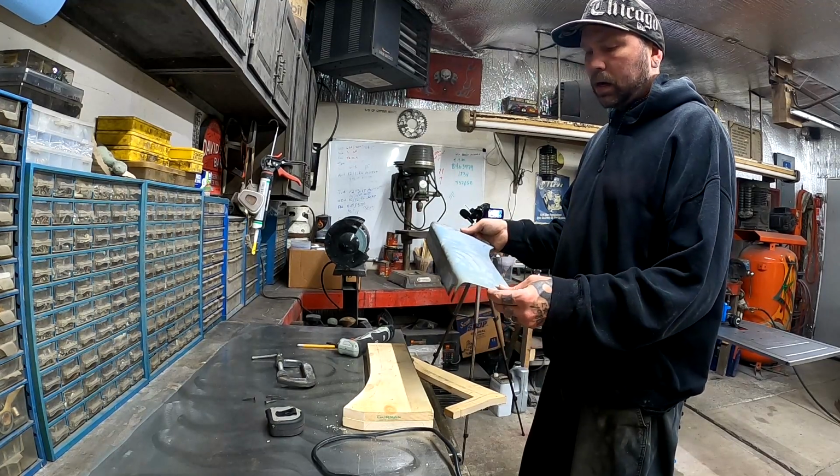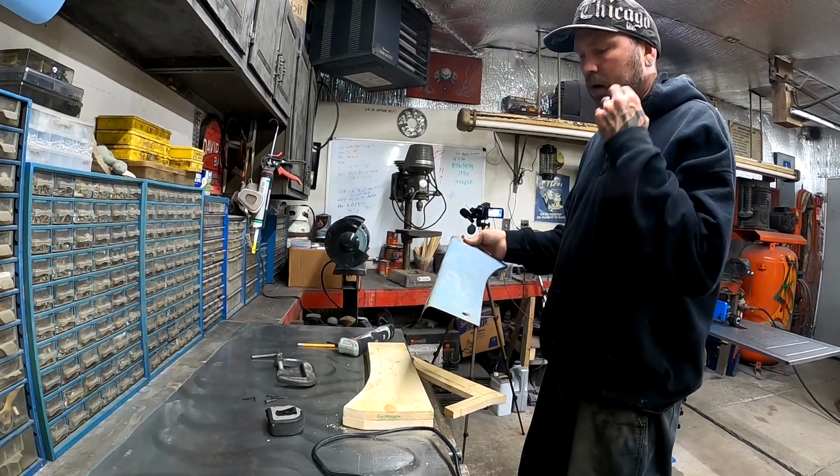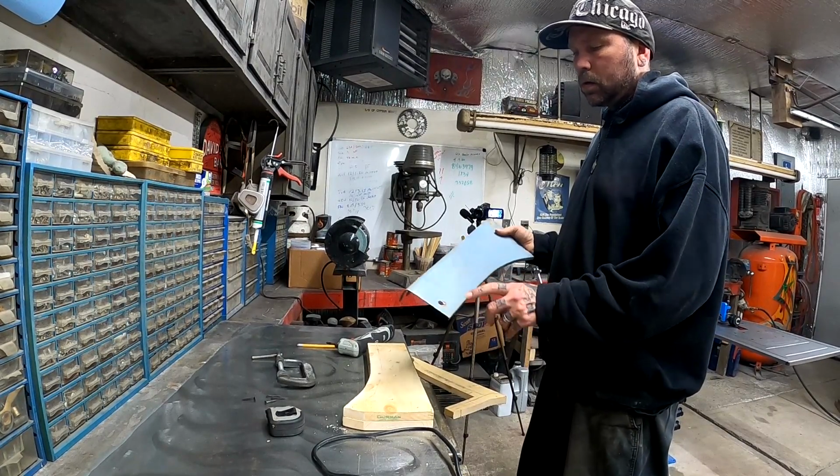but I will make a template out of a new piece of metal. We'll take some measurements and trace this out, and we'll make a nice new fresh piece.